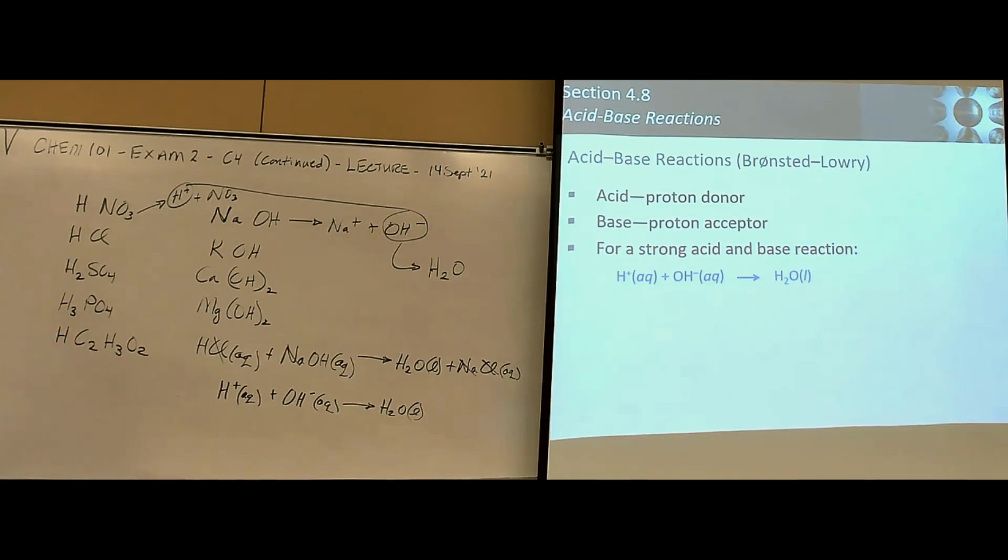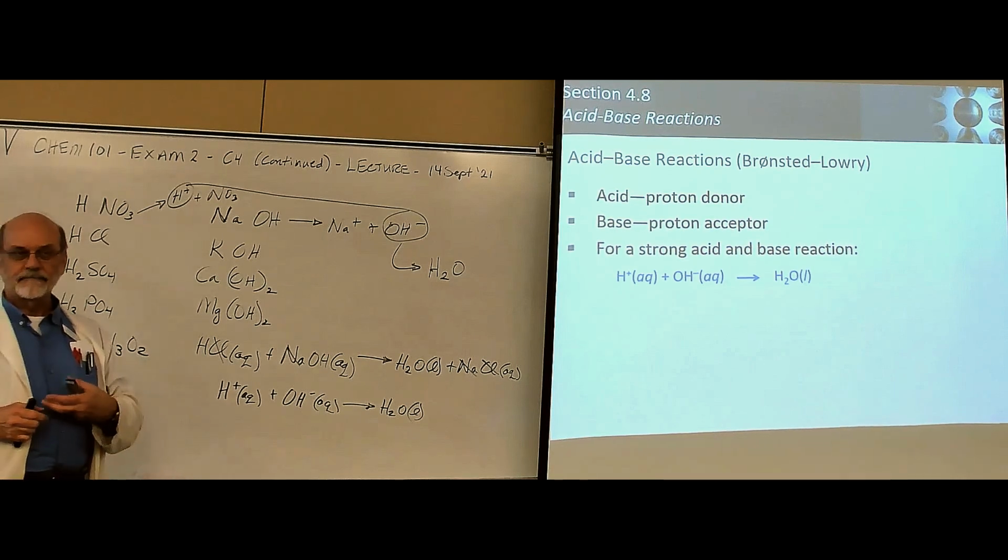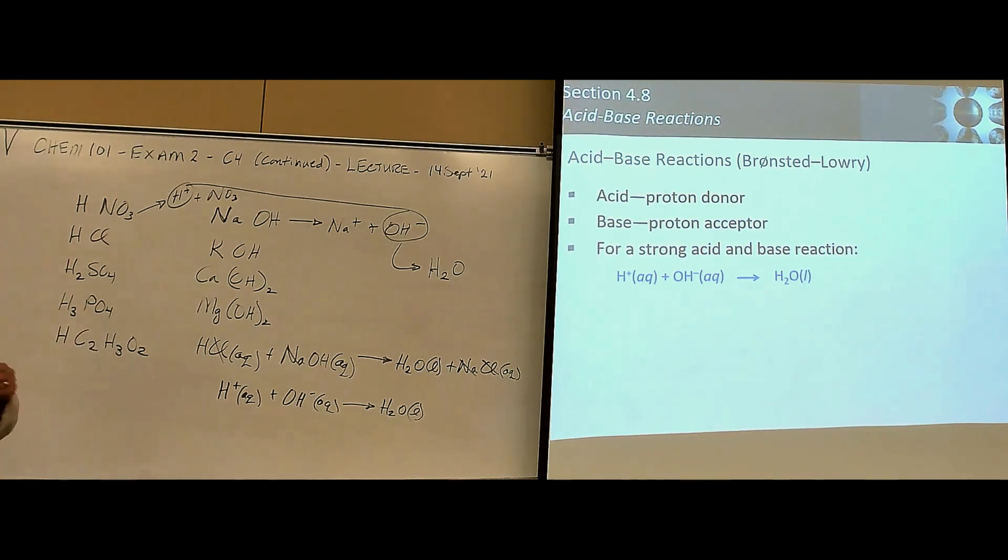What we want to do is use these to identify acid-base reactions and do stoichiometry with them. And that's important because we're going to do a lab using that stoichiometry. Later on, we're going to do an acid-base titration to determine the molar mass of citric acid. So you got that citric acid is one. We're going to titrate it with sodium hydroxide solution and determine how many moles of citric acid we have in that beaker.